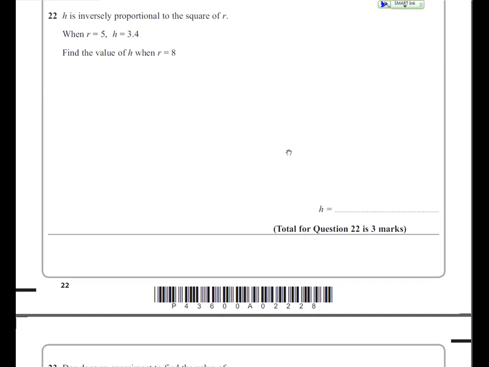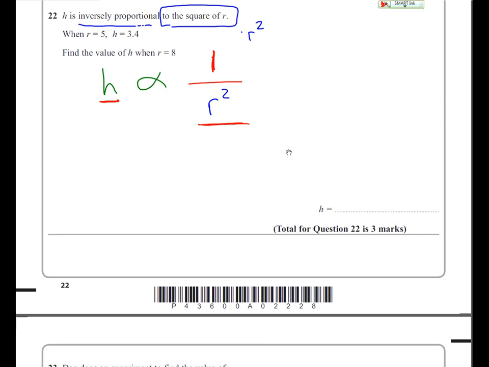H is inversely proportional to the square of r. The square of r, let's use algebra, r squared. H is inversely proportional. So if we've got h, we draw a little fish sign, which is a proportional sign. It's proportional, inversely proportional, which means that you do 1 over whatever it's saying, like the inverse, reciprocal, and it's inversely proportional to the square of r, r squared. So that means as h is increasing, then the value is getting bigger by a multiplier of 1 over r squared. Now we could have a constant that's multiplying as well.